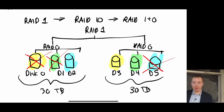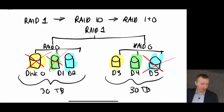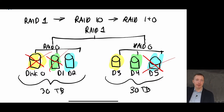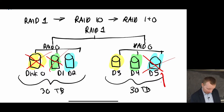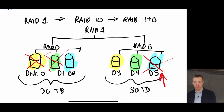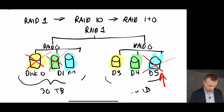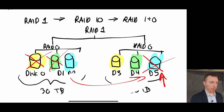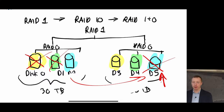Also, a practical thing: this will also be faster to rebuild. The main reason why I didn't go out and buy a drive right away is because recalculating that parity information, depending on how big your drive is, and also writing to it, can take a day and a bit, or days, sometimes days. Well, if you have this system, this is a lot faster because there's no parity involved at all. So if I went out to the store and bought a new disk 5, I just stick in disk 5 and then we do a straightforward data copy from disk 2 to disk 5, and it's much, much faster because there's no parity information involved.